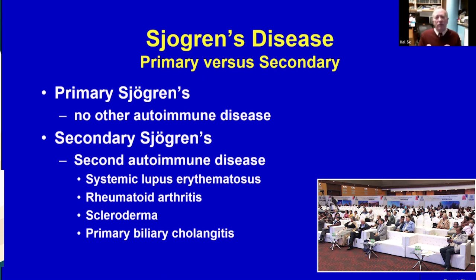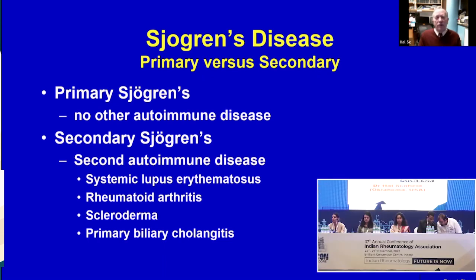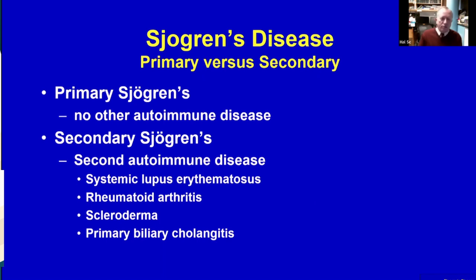There's lots of movement in the field that perhaps primary/secondary is not a very good way to divide the disease. That perhaps instead of secondary, we should use some term like overlapping or combined, as why is Sjogren's secondary and the others are primary? Sjogren's may in fact be the disease that gives people the most trouble. And so maybe this is some sort of artificial distinction that is not very important.